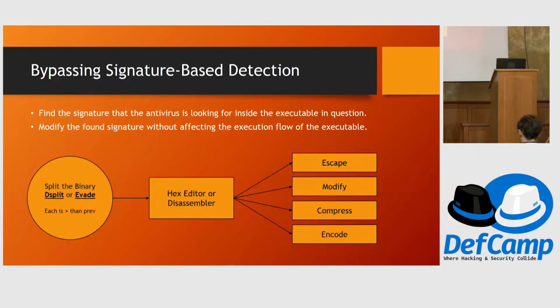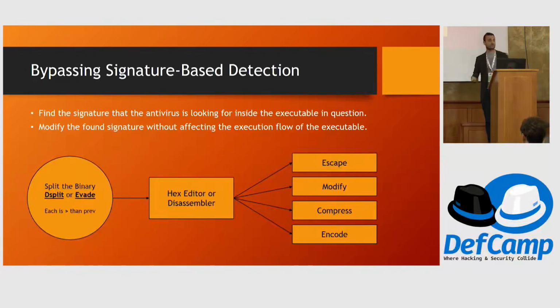So we split the file into different pieces. And the goal is that each piece should be bigger than the previous piece, because the detection should be happening on the first, or so we assume. It differs from executable to executable. And whenever we go on, we split the pieces, we scan the pieces, and we find which piece has triggered the antivirus. We eliminate all those pieces, and we start breaking other pieces, till we get very near to where the detection really happens. When we reach this point, we have to modify the signature without altering the execution flow of the executable. This is very simple.